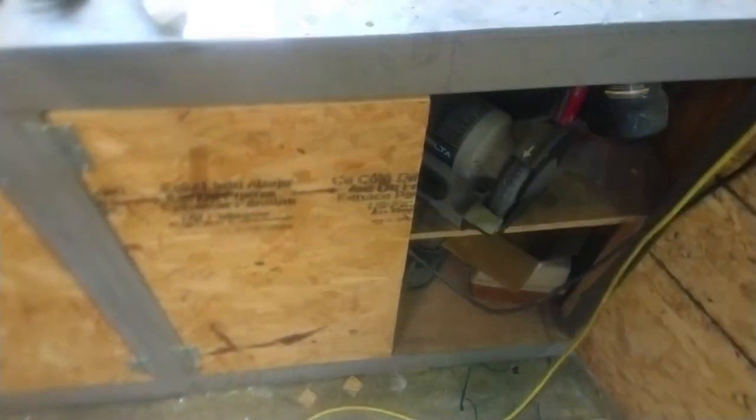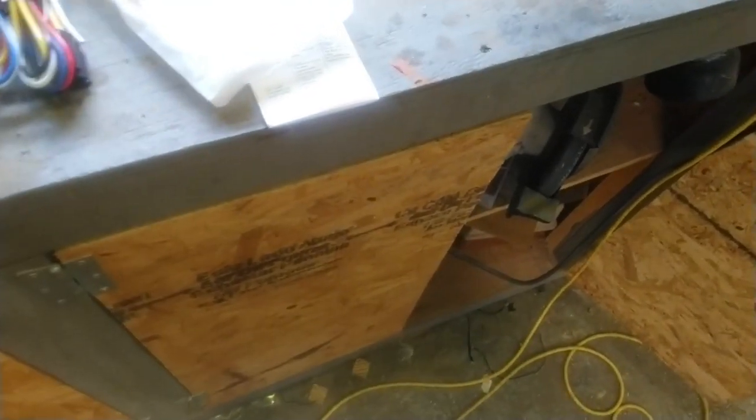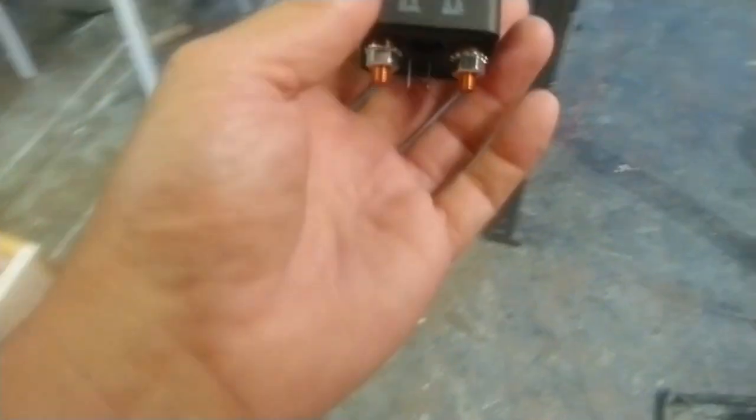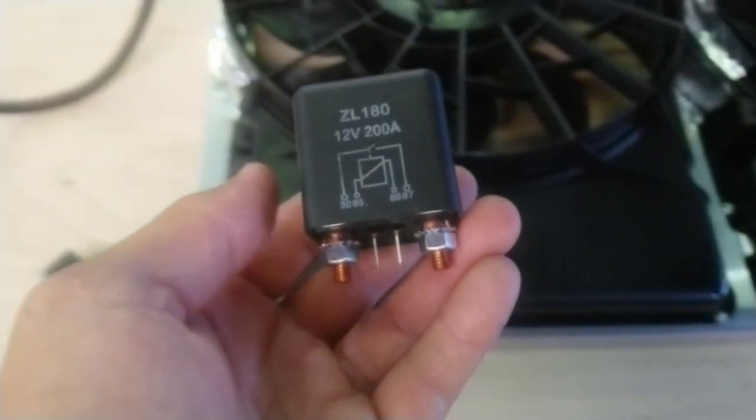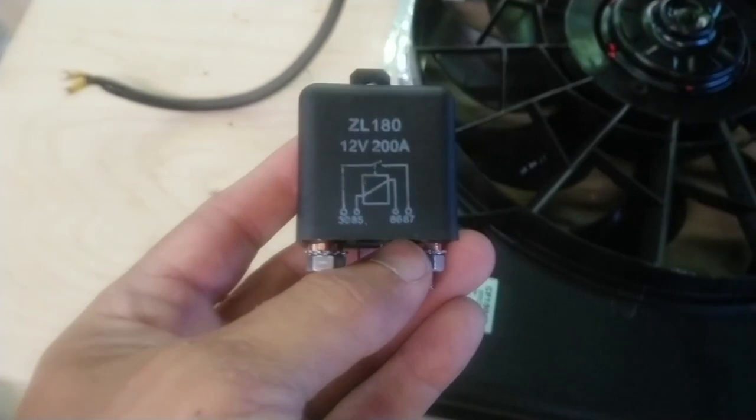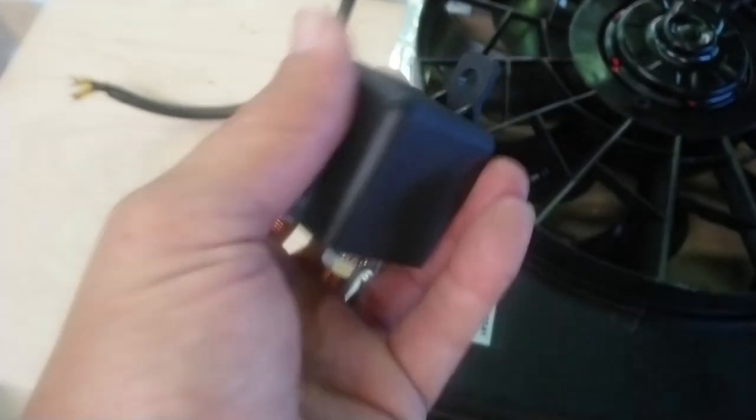What my original plan was, to use one or two of these to run the high circuits on it. These things are actually pretty big. You can see the difference.